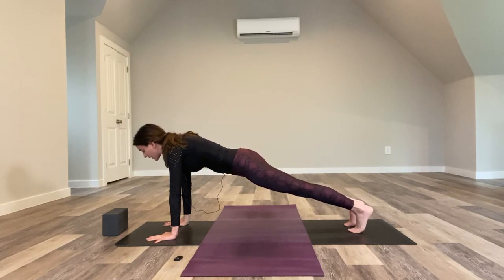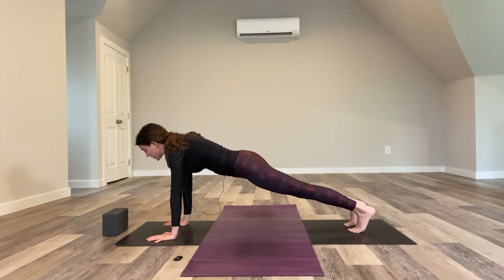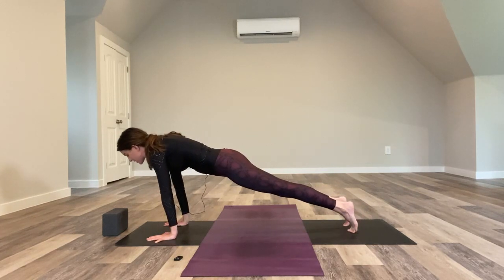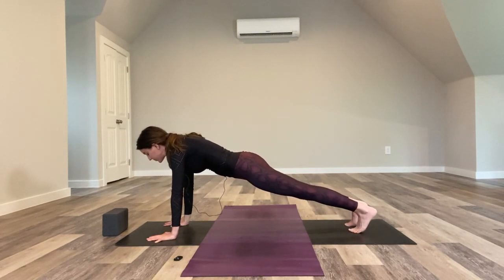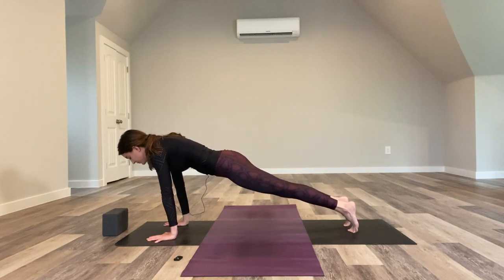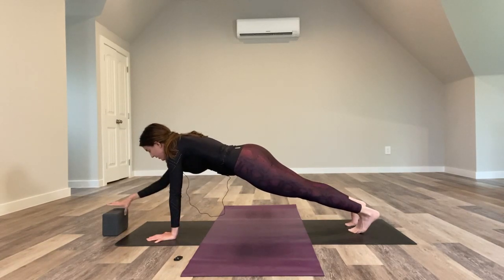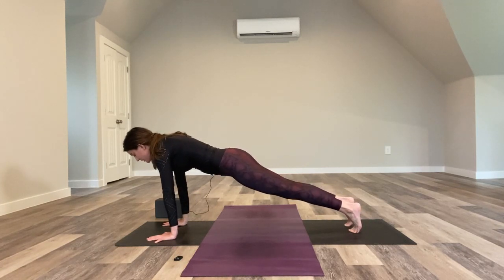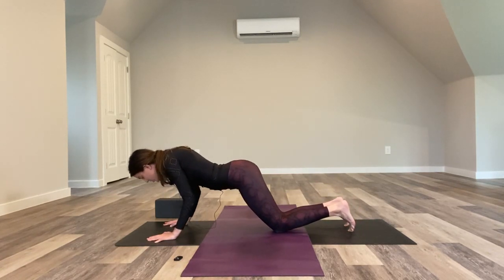Zip inner thighs together. Press through the heels of your hands and draw your navel towards your spine. If you want more here, you could shift this forward and backward, starting to feel where the different parts of your abdominals catch. And then everyone here is going to come down. Exhale, lower knees, chest, chin.